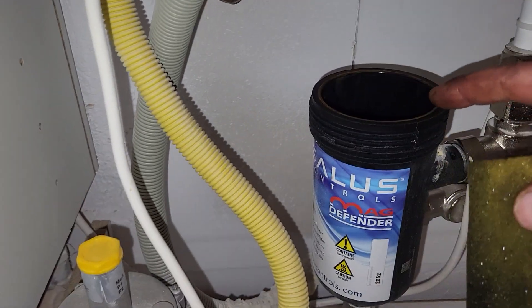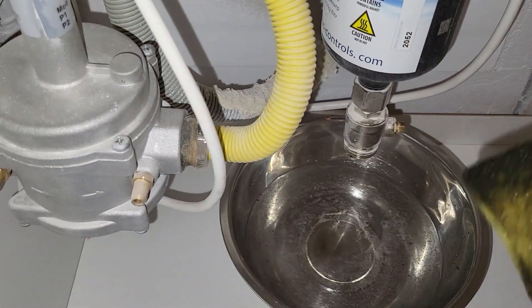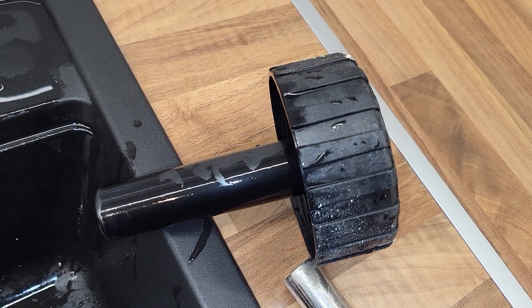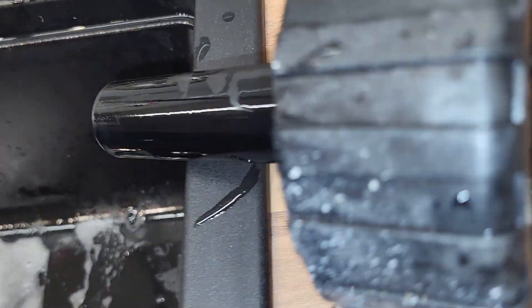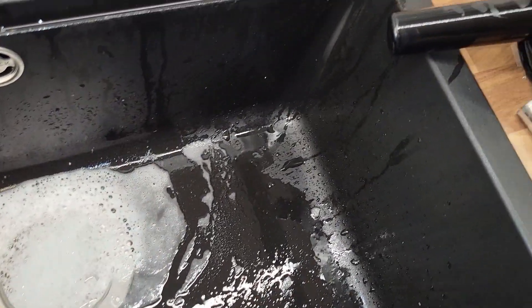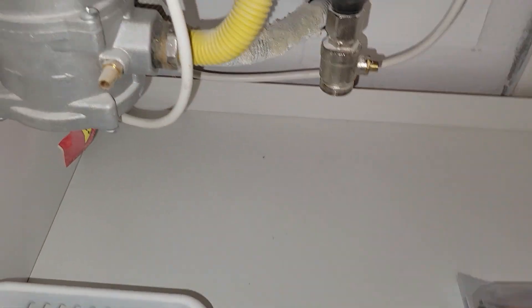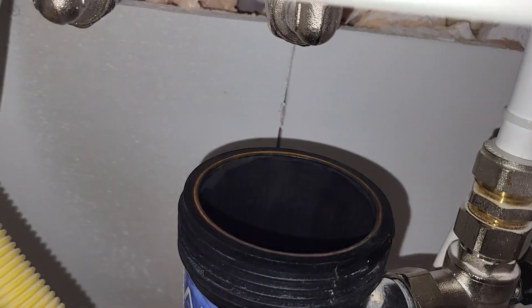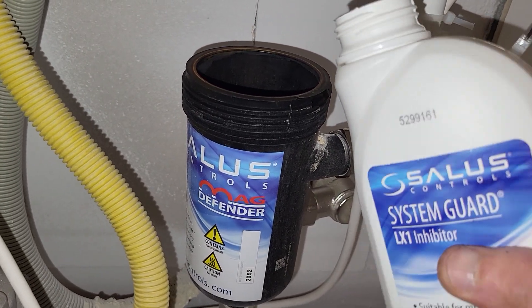I will pause and wash it as it should be. Don't forget to clean the inside of this as well — I'll just use a sponge and a little bit of water, the dirt will go down, and then I'll clean it with a paper towel. We already cleaned this one. We'll wait a little bit to dry, and I will also dry the hole inside while the magnet goes back. We cleaned it, dried it, and closed that valve.